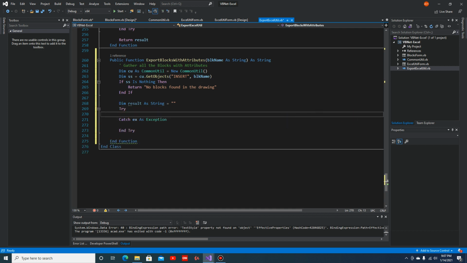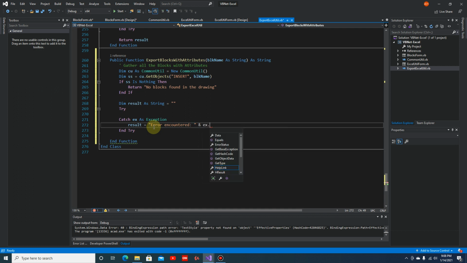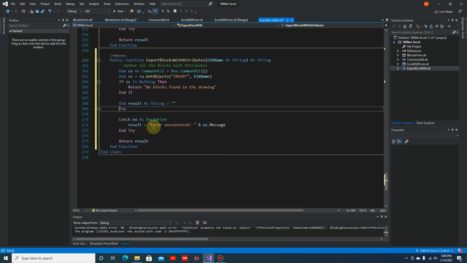So in the catch code block, we'll just say result equals error encountered, and then we'll concatenate the error message, and at the bottom we have to return the result. That's it. And now we can start coding inside the try catch block.